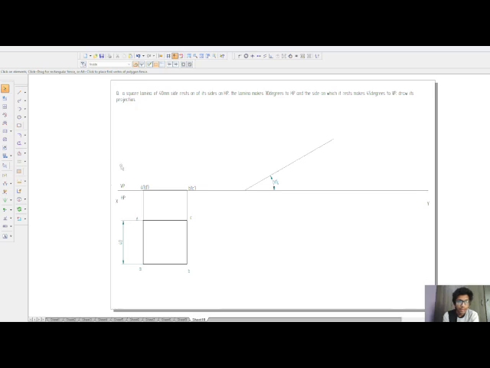Now using the select command, we will copy the front view in step 1, and using the move command, we will move it to the given inclination, and using the rotate command, we will rotate it to 30 degrees since the given surface inclination is 30 degrees. Now using a normal line, we will draw the projectors from the top view and connect them to the front view.